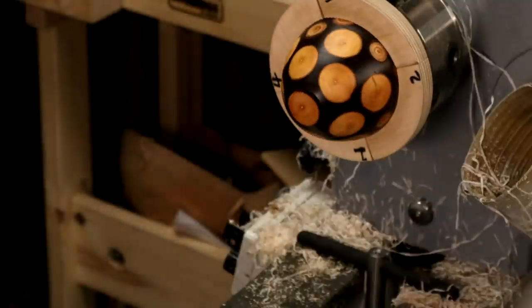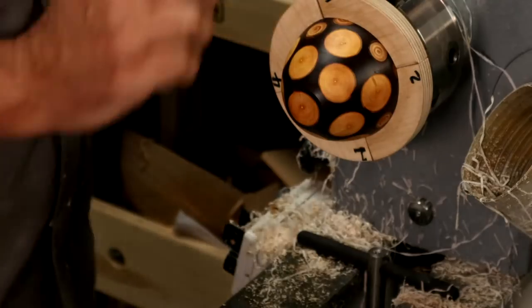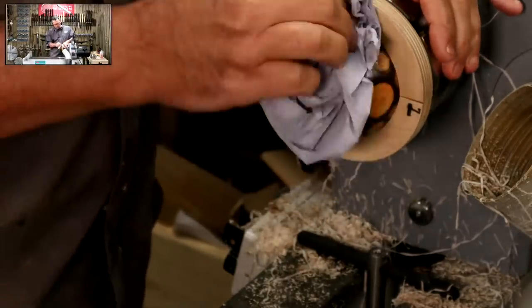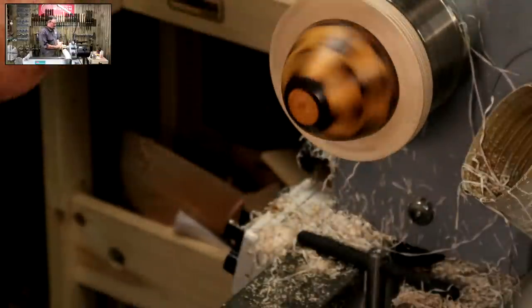I think that's okay. Let's get some clean tissue as well. Yeah, that's quite pleasing. I like that. A little bit of resin just built up around that top edge a minute.